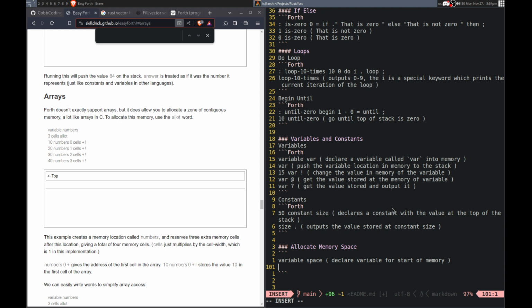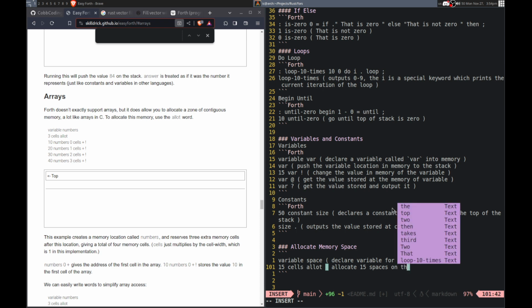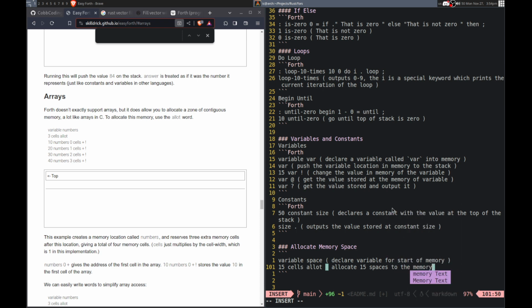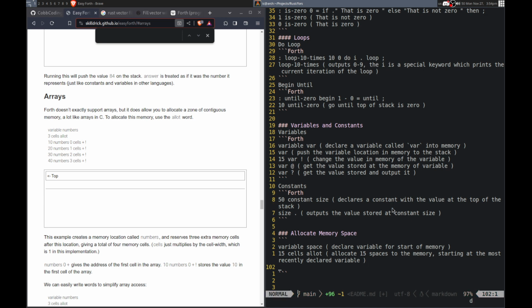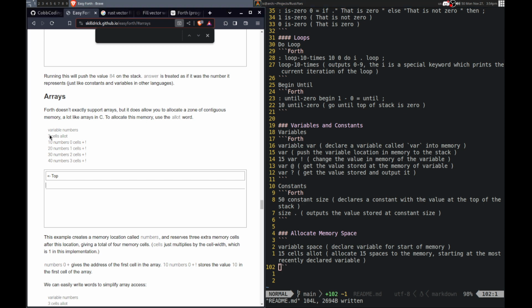Then you can just allocate it. So 15 allot. Allocate 15 spaces to the memory, starting at the most recently declared variable. And then yeah, you can get it, and yeah, so that's pretty easy to do. Yeah, that makes sense then.